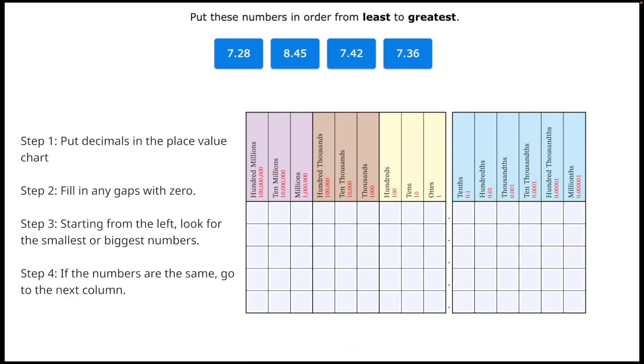Today we're going to be looking at comparing and ordering decimals. So we're going to put them in order from greatest to least, least to greatest, trying to figure out which one is bigger or smaller. A reminder that this is the full lesson version. So we will be going in depth, covering a bunch of different types of examples.